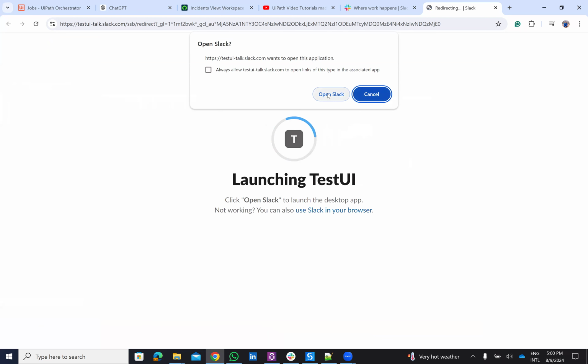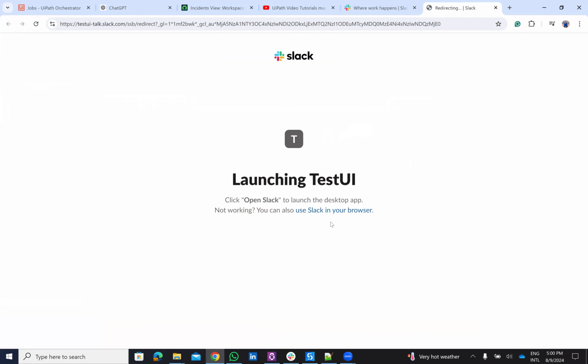So let's say open. Okay, cancel. Open in a browser, and you will see here that when it creates that urgent incident, it also writes on Slack on the general channel.